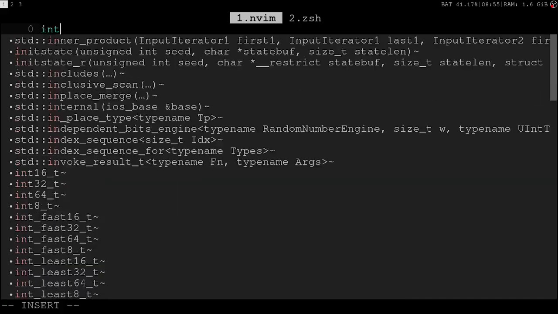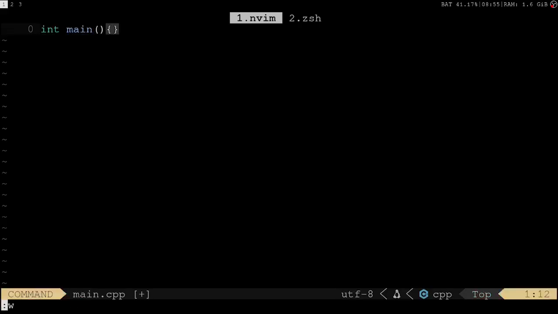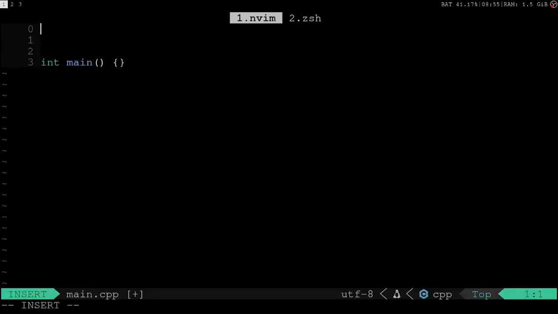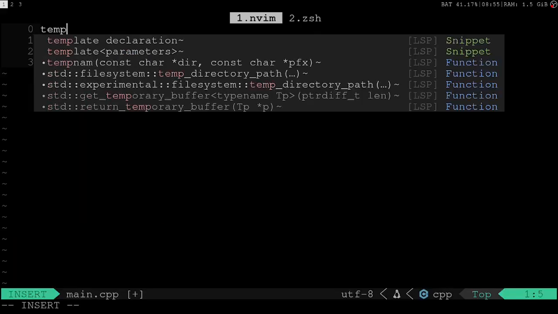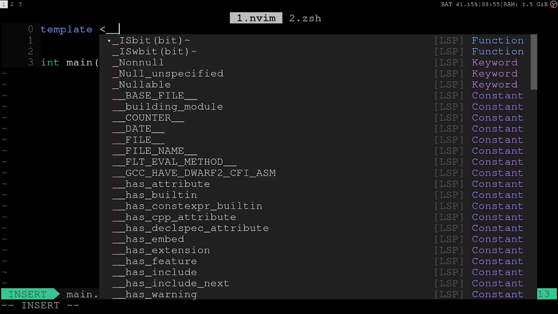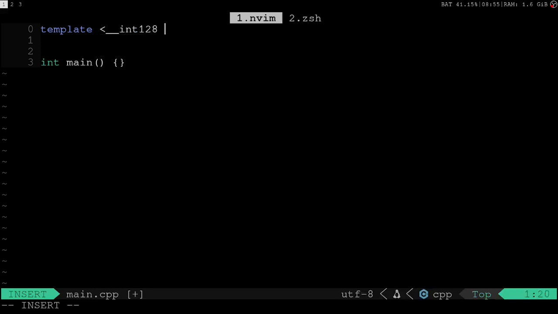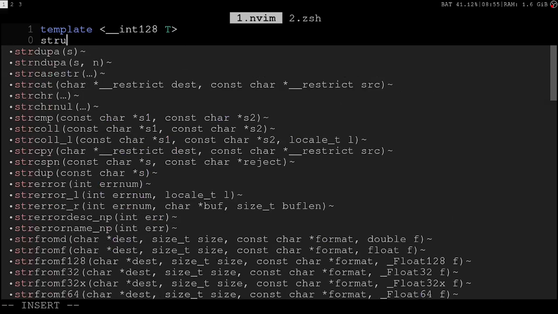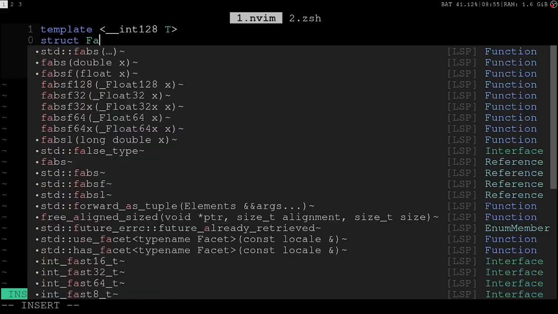So obviously let's start with int main, and this is done using template programming, if you would have guessed. So let's go with template int t, or just go with a big int128_t, and let's have a struct called factorial.